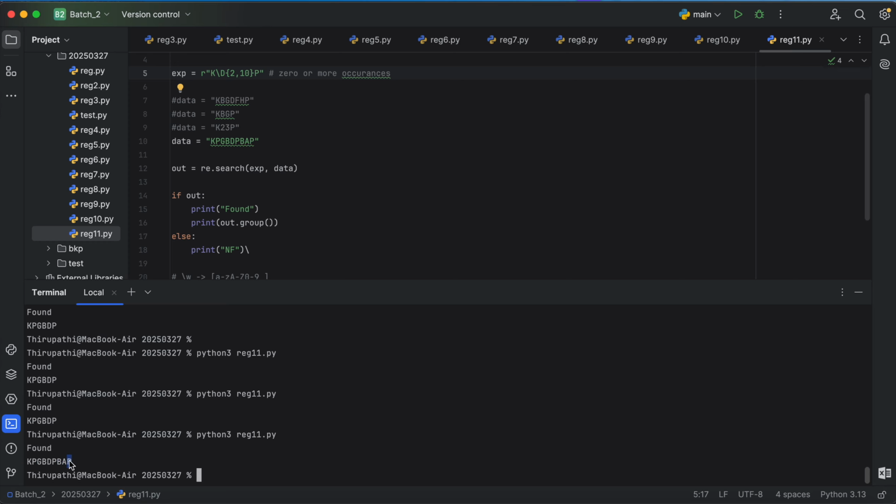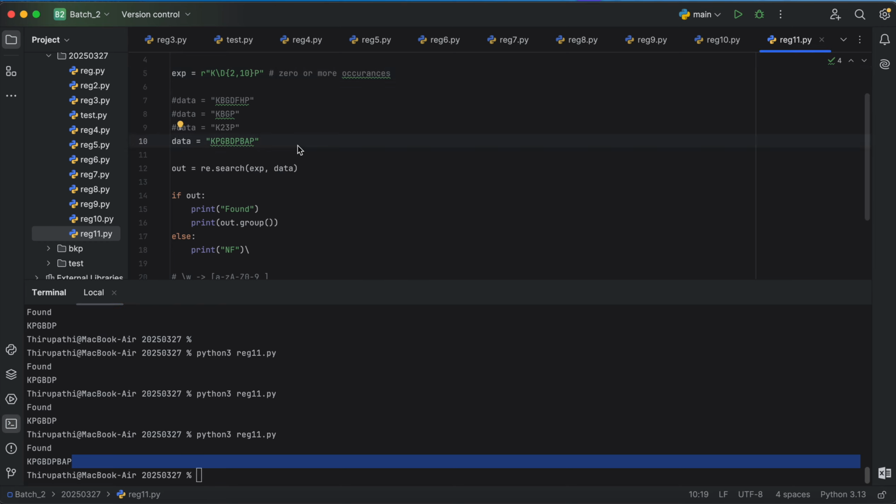K, P. In between K and P, again P's are there, but still it will match. That is called greedy. As soon as that character is available, it will match till there. Clear?